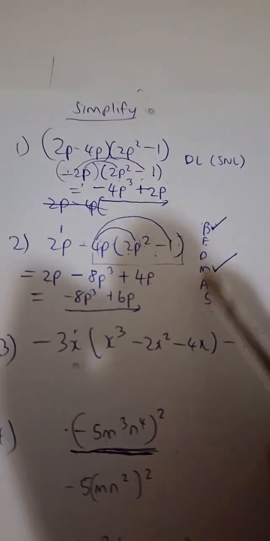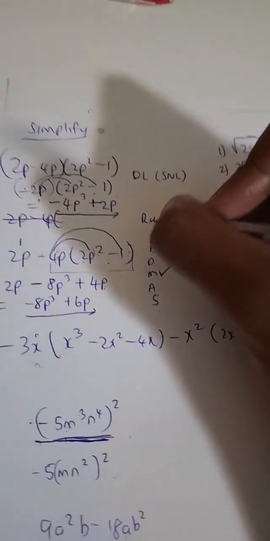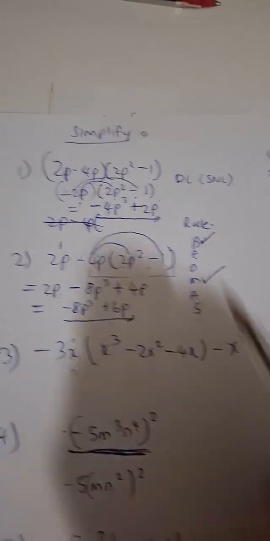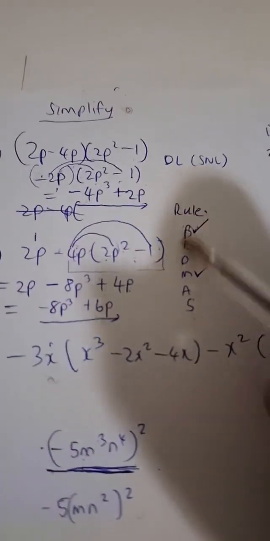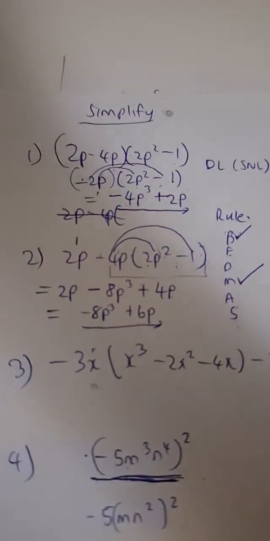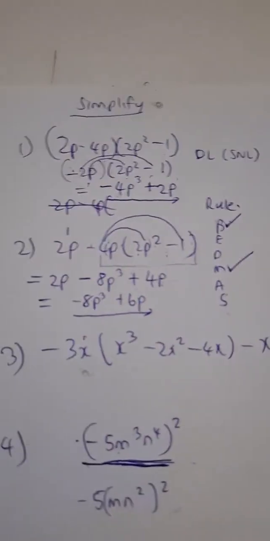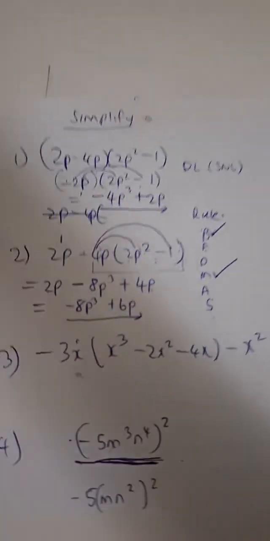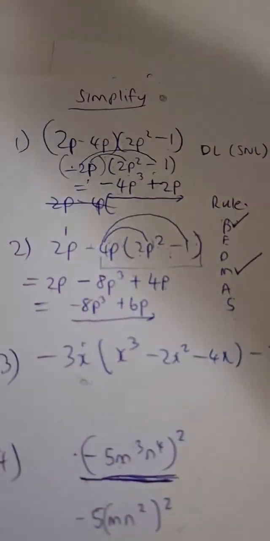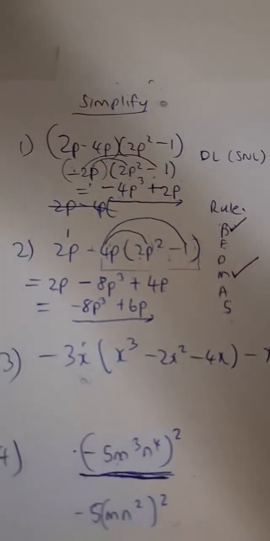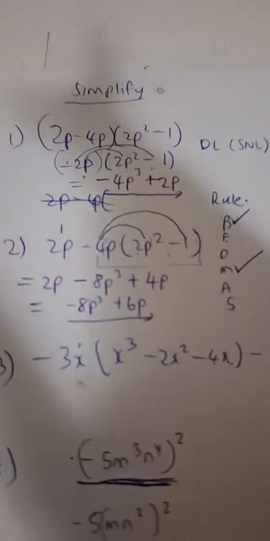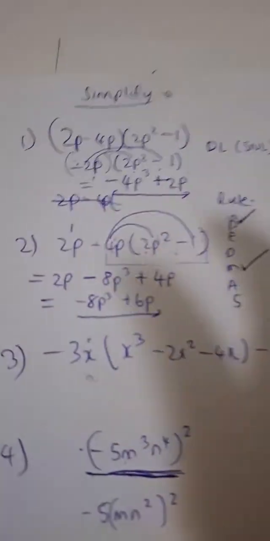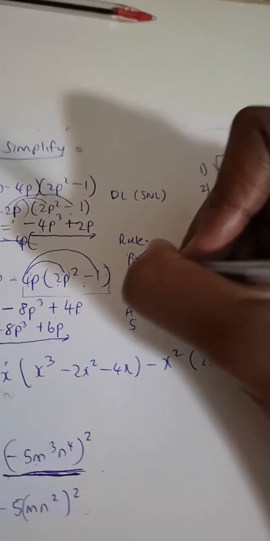So according to BEDMAS, this is the rule that is governing the life that we live. This rule is governing what we do in expressions. This BEDMAS is governing what we do when we have multiple operations in an expression. We don't just do what we want. We do things according to BEDMAS. And unfortunately, those people that don't do things according to BEDMAS find themselves in a situation where the maths is not mathsing, and then they say maths is difficult. Why? Because they're not doing things according to BEDMAS.